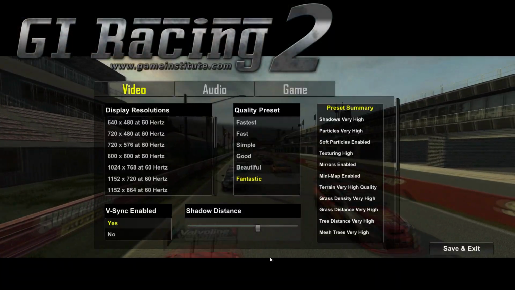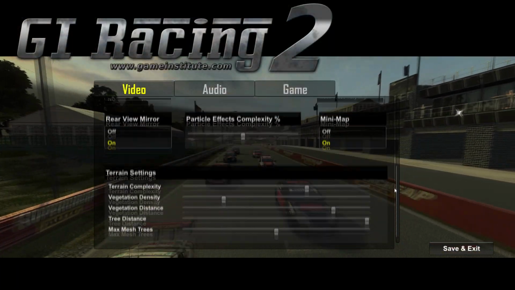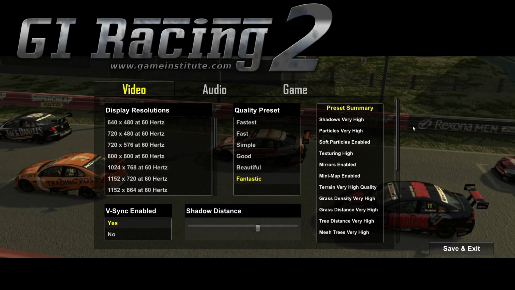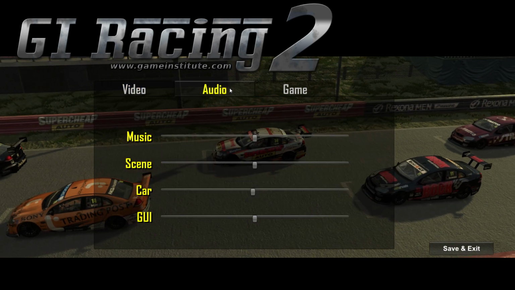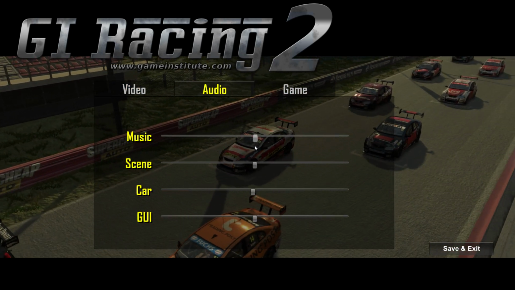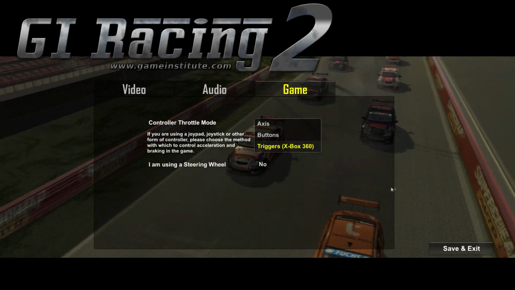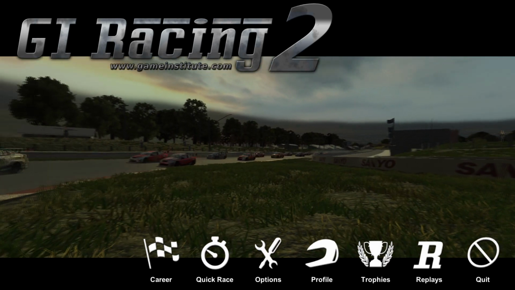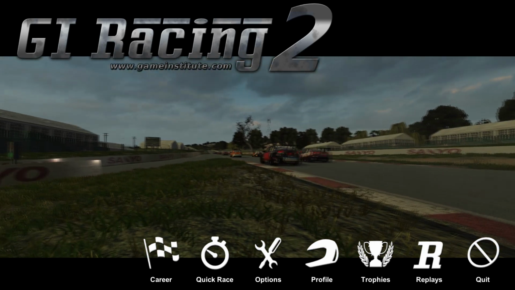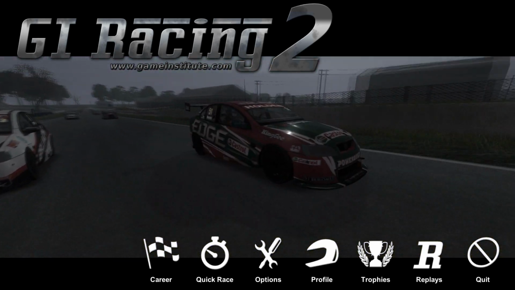Now, because of the new graphics upgrades, the option screen has also needed to be upgraded, allowing us now to choose our custom settings for things like terrain detail, vegetation density and distance, as well as set up the settings for our trees. The main menu screen itself has also been overhauled and streamlined, with all functionality now much more cleanly available from a single row of icons along the bottom of the screen.